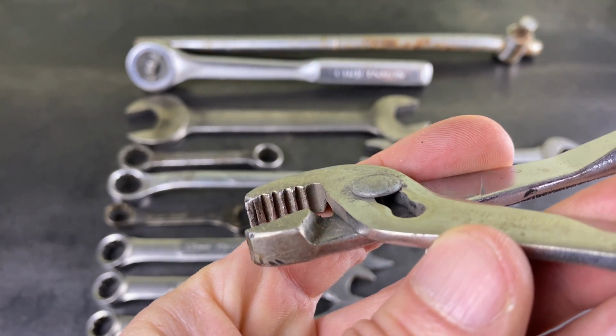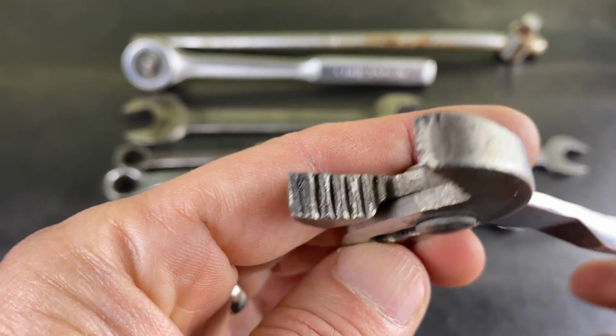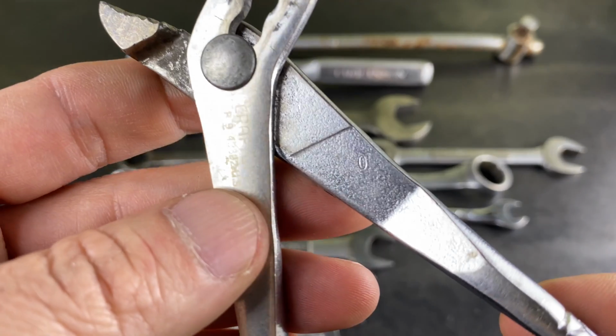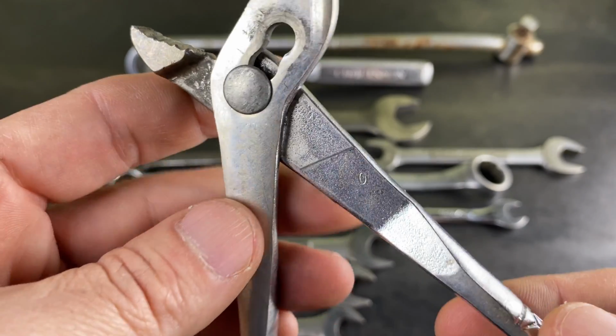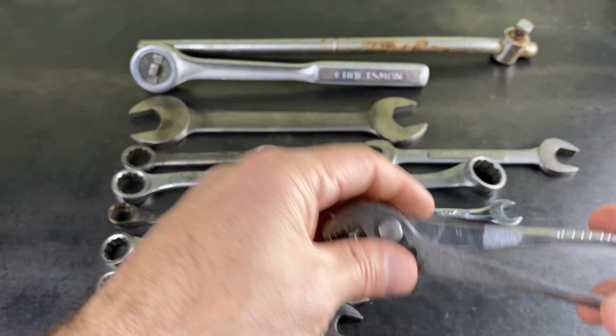The jaws, they've seen better days. You might be able to file those down a little bit, clean them up. It's got an O mark on the handle. Still a cool little set of pliers. I dig these.